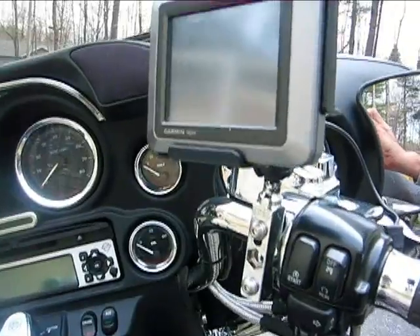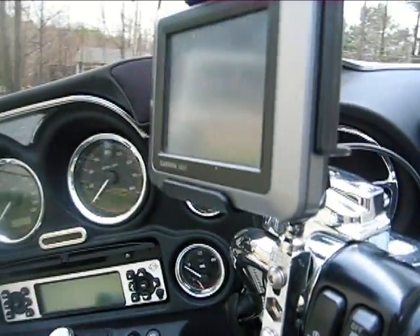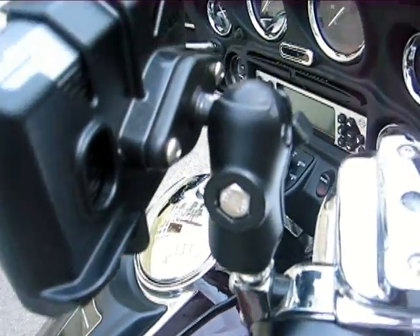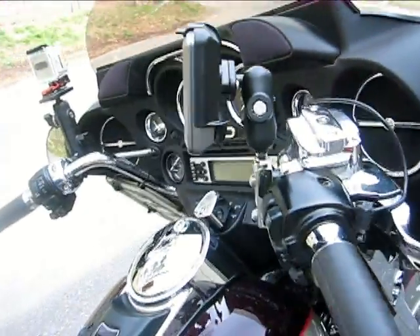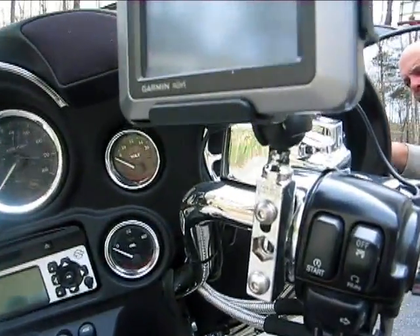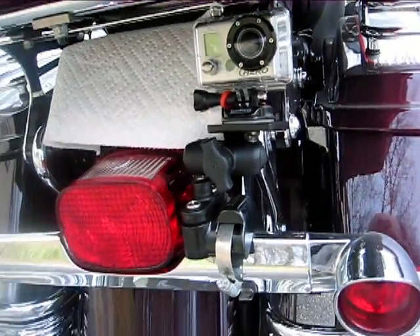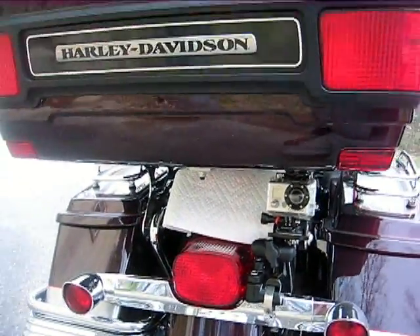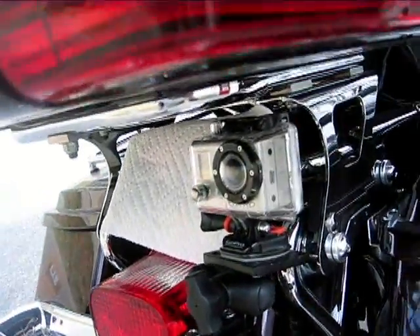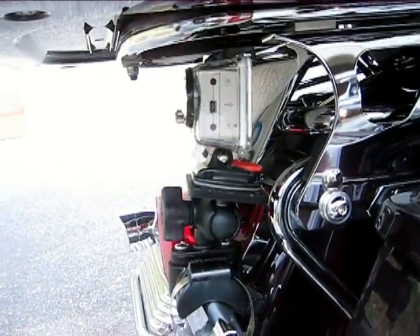As you can see, here's how it's bolted to the longest screws. You can mount it on either side of the handlebar. Here's the clamp mount to the rear of the bike — kind of cool. I did film this, but I used a camera that's actually holding it. I didn't use the GoPro yet on this.